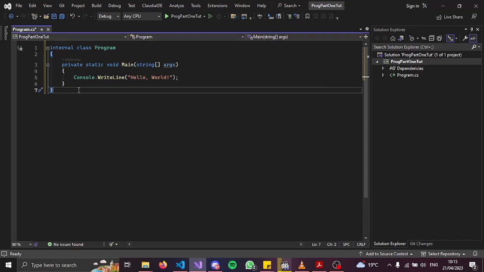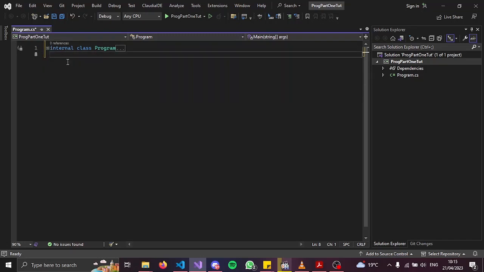Now, we already have our internal class. That's the class we're going to be using to run this main method. We're going to create another class that we're going to be pulling all of our methods from, and then we're going to create an object out of that class and call it in our main method. So underneath this internal class, or you can just press this minus button to close it, we're just going to say class Recipe. This class is where we're going to be getting all of our recipe methods from.